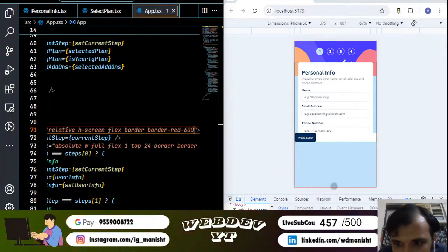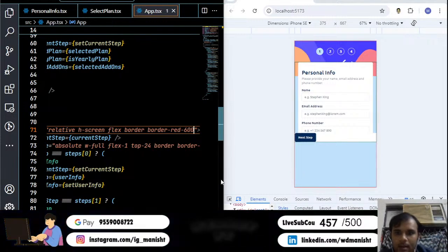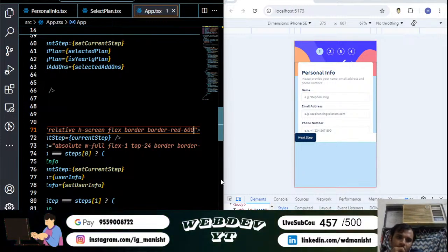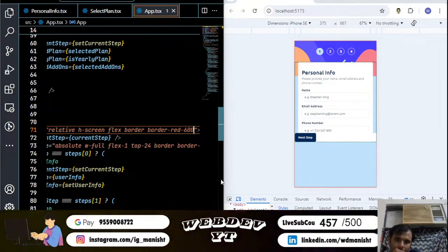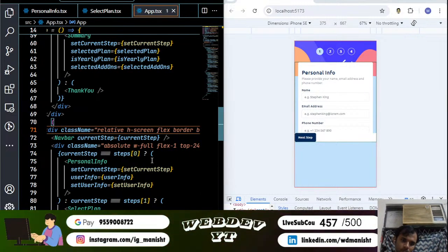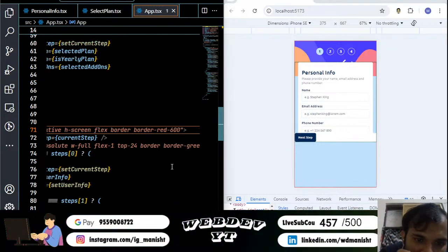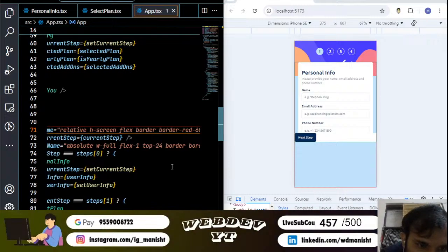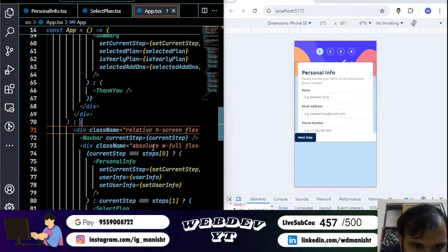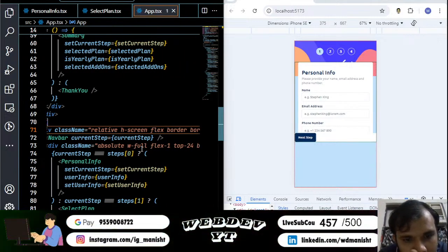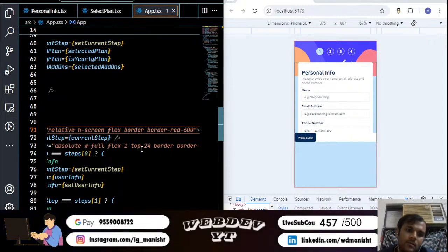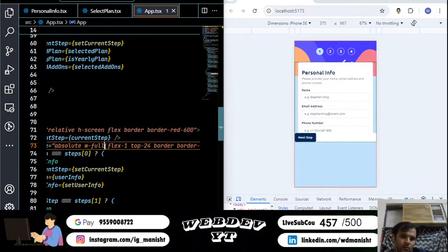If I give it here, you can see it's looking like this. That's my current div. Inside maybe here inside it. Also, I need to specify the height as well.